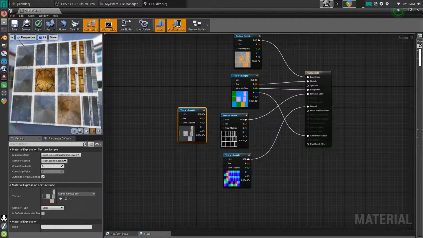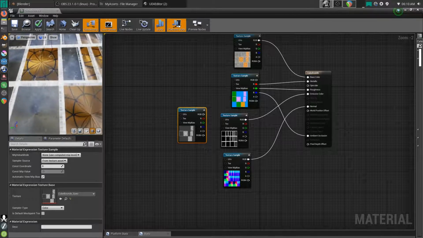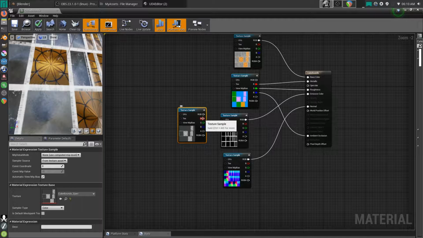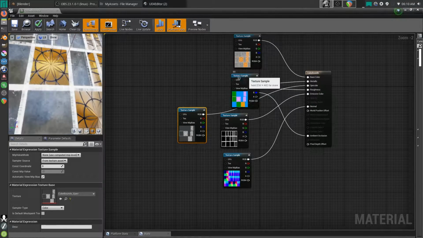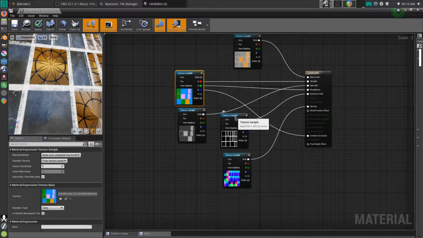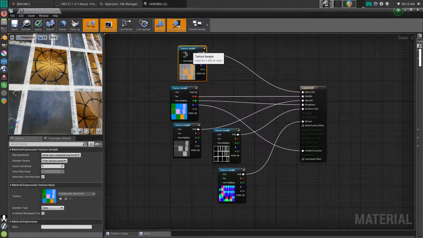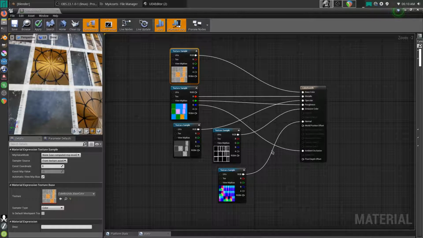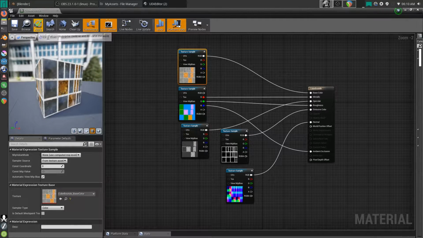I probably shouldn't have adjusted the concrete's roughness. Oops. Anyway. Specular. I know things are kind of spaghetti here, but that's the object. So we're going to click on Save.